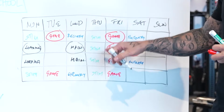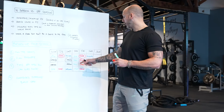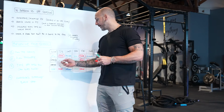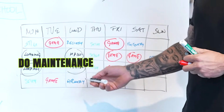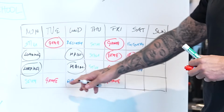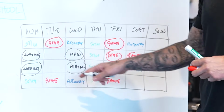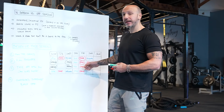And then obviously you can notice that always before the game, we have stim sessions. The following week is only 1 game. Same thing, those are opportunities for us, right? So again, on that Monday, we load. Wednesday, we do maintenance, so lower volume here. We stimulate, we got a game, recovery, that's probably an off day for them. And then the next week, again, we got 2 games, so we're going to have 2 stims, recovery. I missed the recovery right here, right? But you can kind of see that schedule.